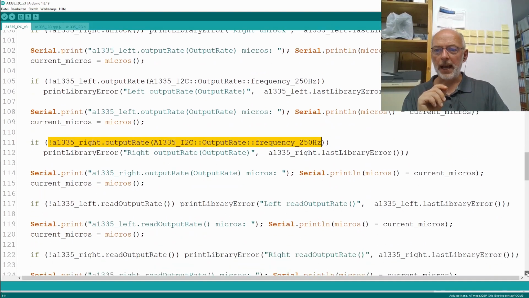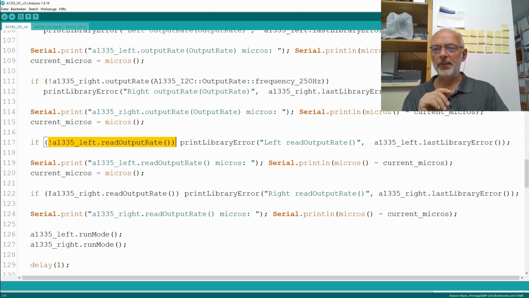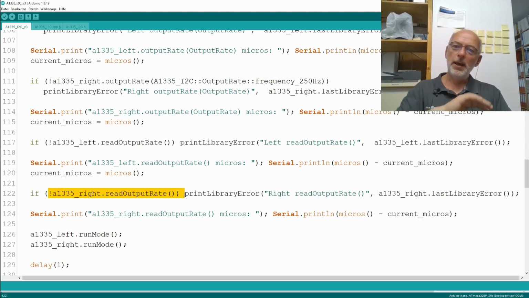And finally, I verify if the output rate has really been set to 111 by rereading the output rate from the left and right chip.